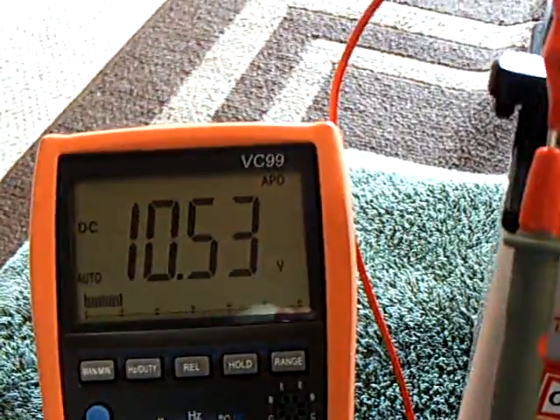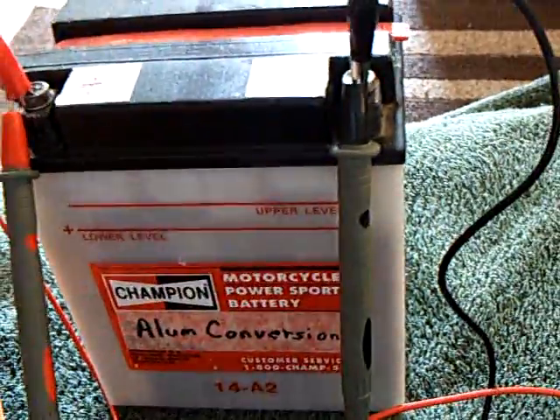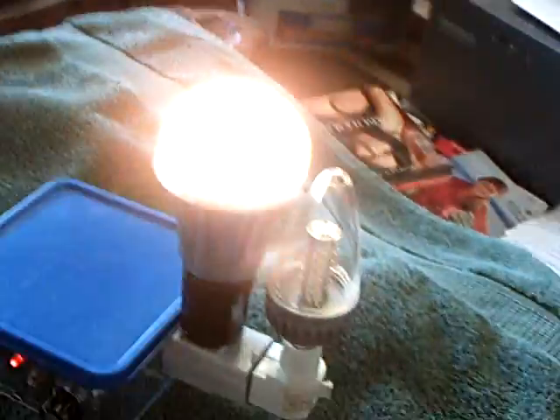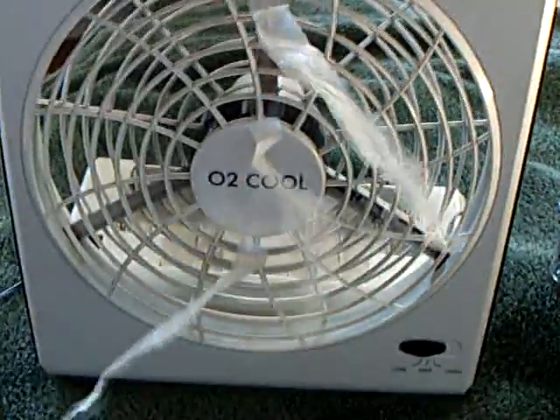And that's the under-load voltage on this right here. If that had been charged up, I could have kept that inside the boat where I sat without worrying about the acid spilling, and I could have run this — would have made a difference. The light I had already built, and that worked out great. I could run the light off this battery too, but that's what I really needed on this last trip — some way to cool down.